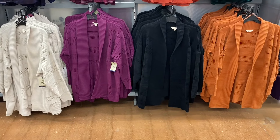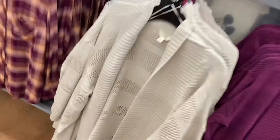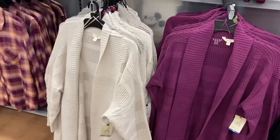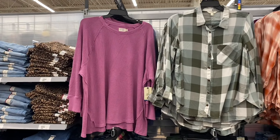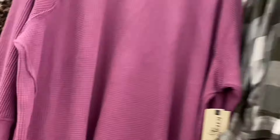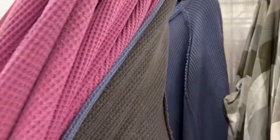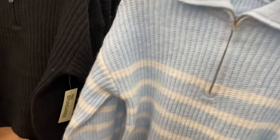For plus size there are a few more — these aren't sweaters but same idea: something nice and warm and long sleeve. These are 0X through 5X, $19.98. Of course they have the flannels too, which I showed in the last video. I wish they had more sweaters for plus size — they usually do have them the last few years, just not at this moment when I'm filming. The tunic waffles are $14.98.